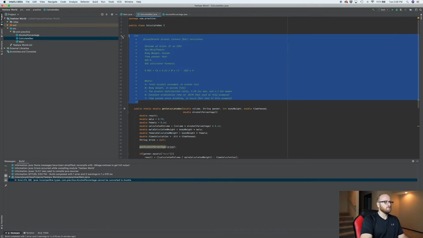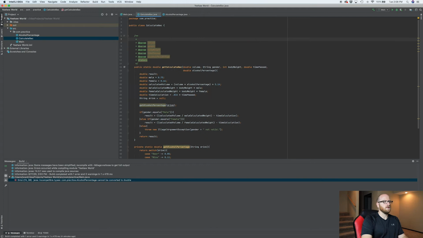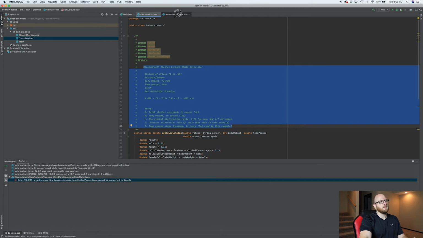Check this out. Look at that. It gives me the parameters that this method needs, and then a return. What we can do is put the information about it under that. That works with all of them.